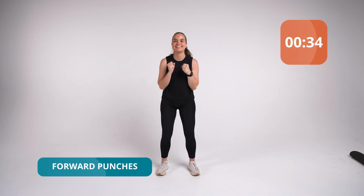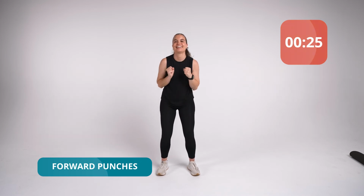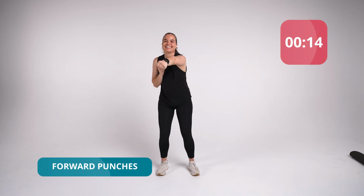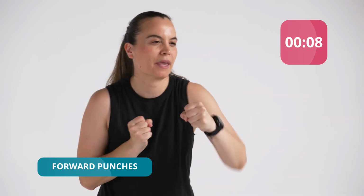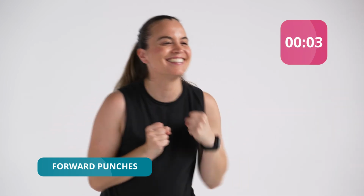Keeping those shoulders down. And getting the body moving as you're moving your arms. Slight bend in the knees. Keep going, you're nearly there. Last few seconds to go. Get out all your frustrations for the last 5 seconds. And resting, good work. On to our next exercise, which is the squat.